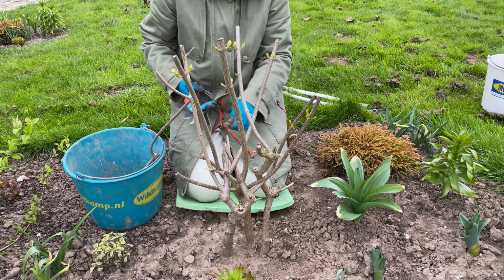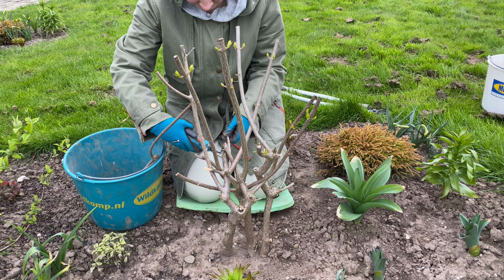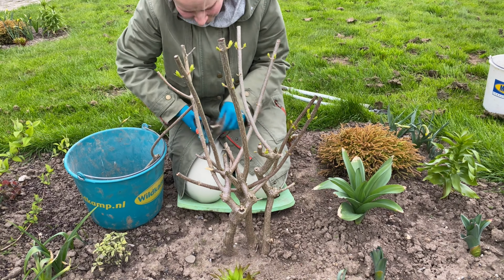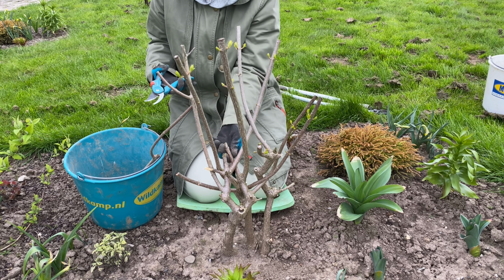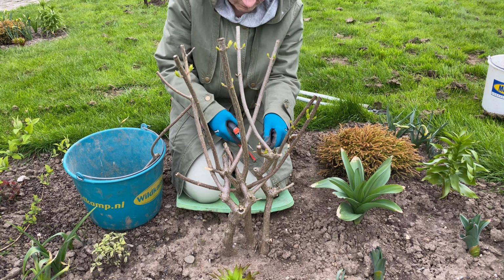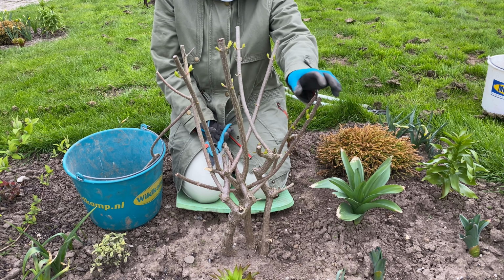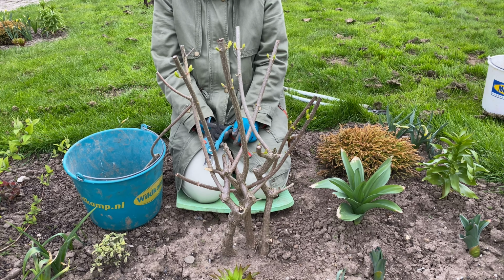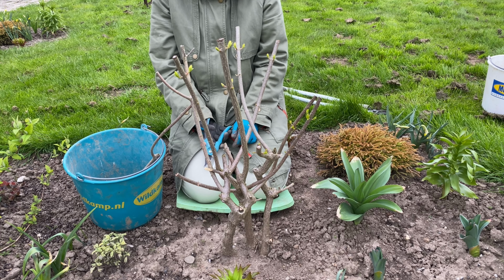And just making sure it looks good to what I personally think looks good and makes the most sense for my garden. Because I don't think you can ever, well, you can probably prune a plant too much, but still, if it's a good plant, it'll bounce back. I don't really doubt it, especially the shrubs will.